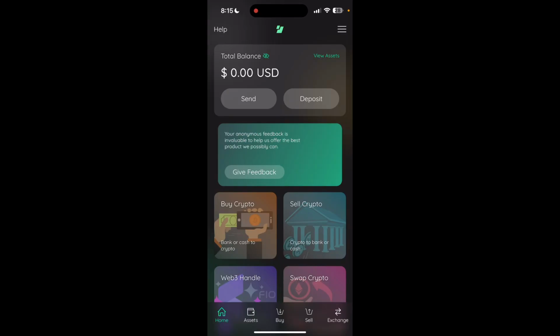Make sure to keep your wallet secure by backing up your recovery phrase and enabling security features like biometrics or a strong password. By following these steps, you can store NFTs using Ace Wallet and manage your digital collectibles securely.